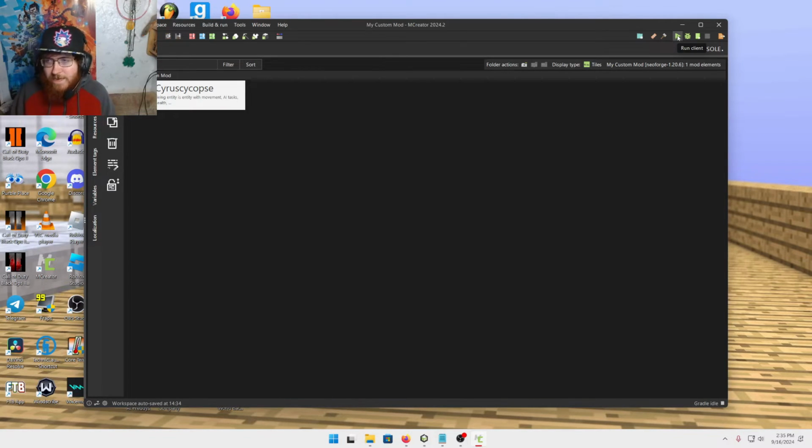Okay, run client. So you go here and you run the client. I'm gonna go ahead and run the client, and then I'll switch my OBS over because right now I'm just using the screen recorder. I want to put this in the actual testing console of the thing, so you guys can actually see me testing out the mod. So I'm gonna go ahead and switch over my OBS.